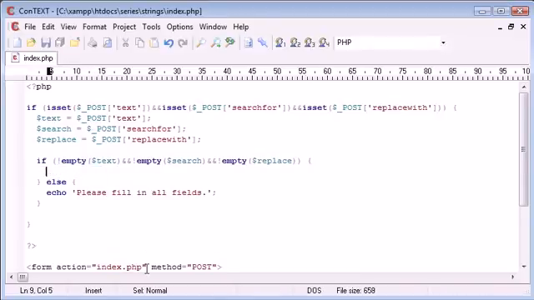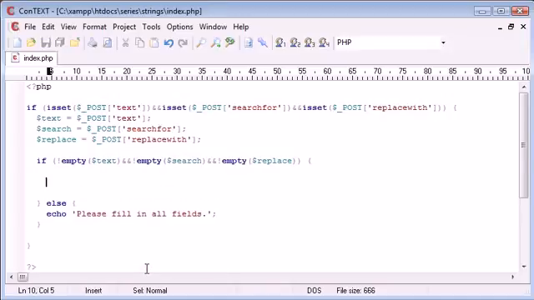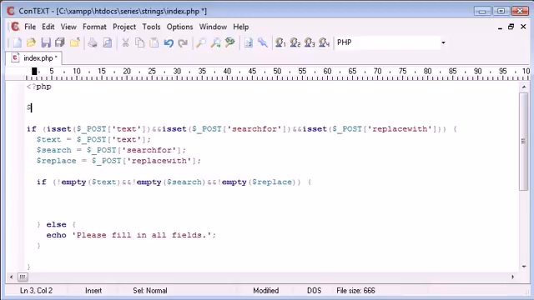So inside here, we can write the code that is actually going to process and return this. So let's create a bit of space in here for ourselves. Okay, so the first thing we need to do is predefine a variable up here called offset. And this is important with the substring function, because once we find an instance of a word inside our string, the offset is where we're going to search from once we've found one.